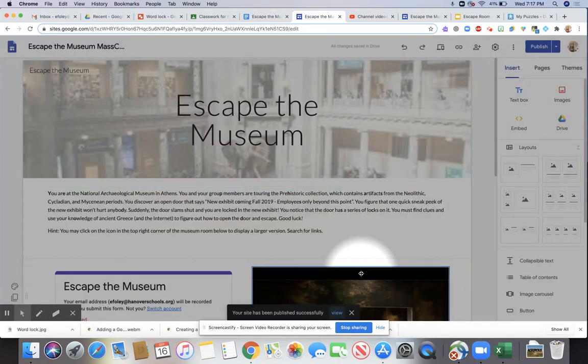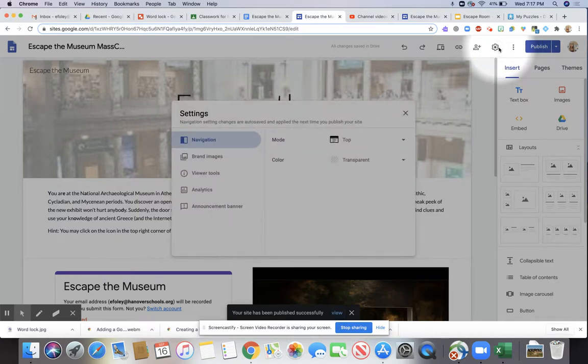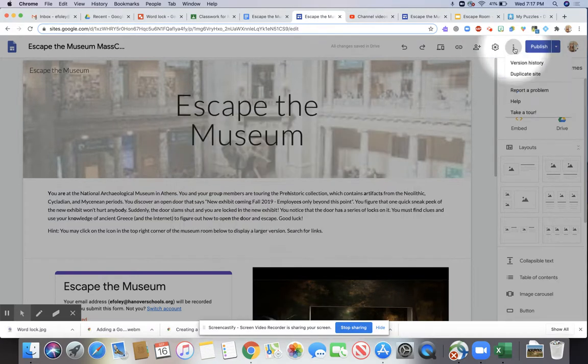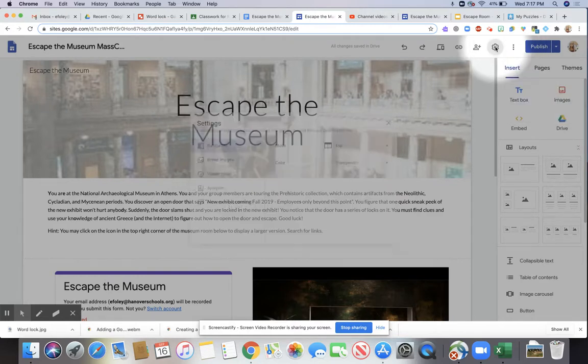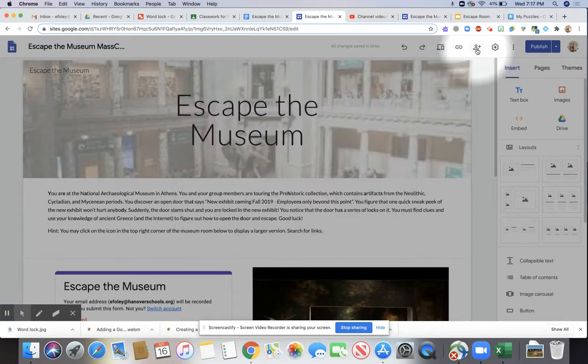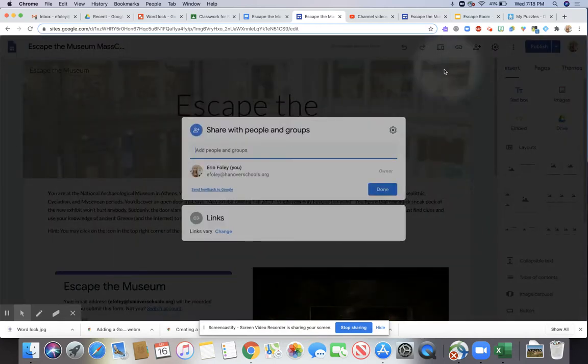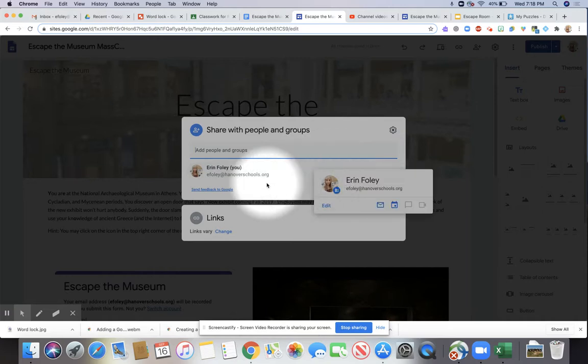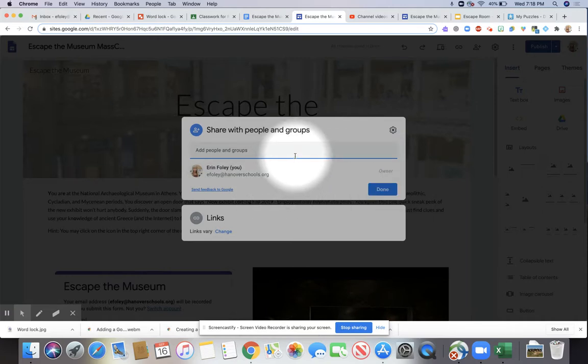Again, the default is that it can be viewed by people in your domain, but you can change that by going into your settings, and then you'll be able to decide who can view it. But it's totally up to you. Again, if you want to share it with others, you click on the share with others, which is the little person with the plus sign. Then you would be able to share it with different people in different groups. Again, totally up to you who you want to share it with.